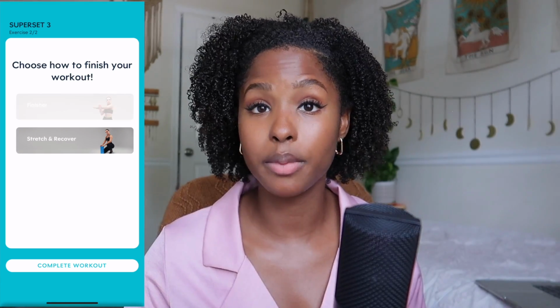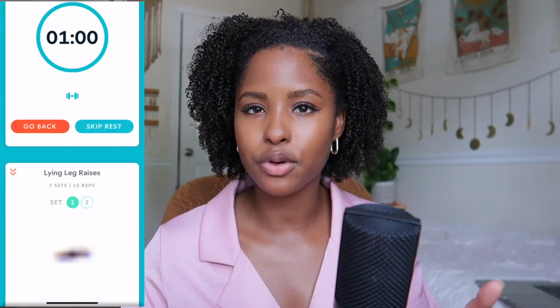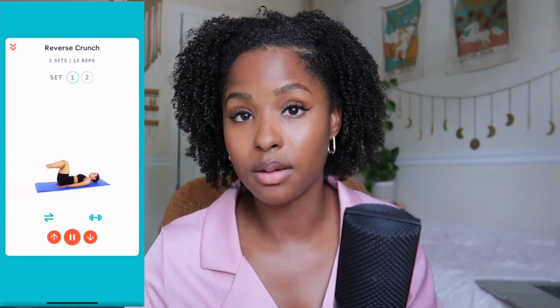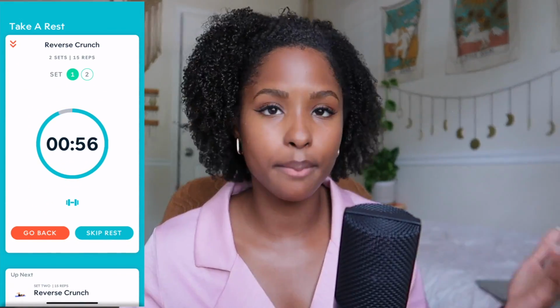I don't do finishers, y'all, I'll be honest. One of my favorite things to do is just superset any exercise I'm doing with these abs exercises versus doing 2 separate sets at the end. So if I'm at the Smith machine and I have space to do some oblique plate crunches, that's something I'll do in between sets. I find that works better for me.